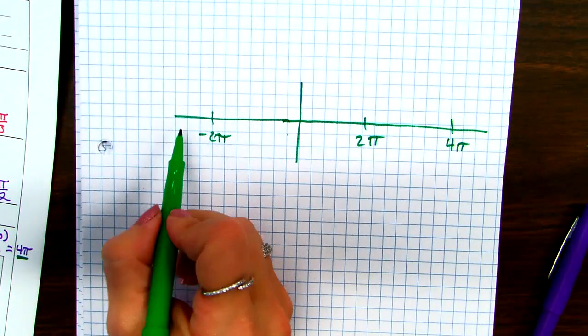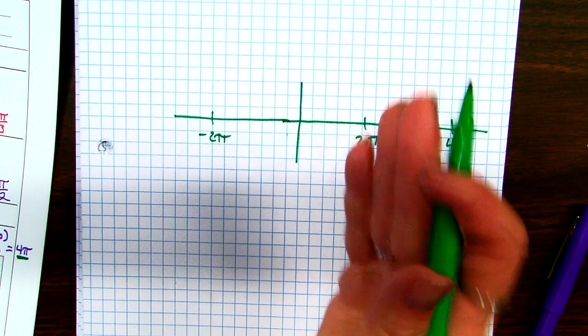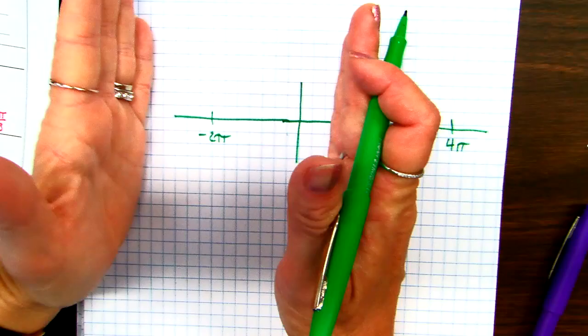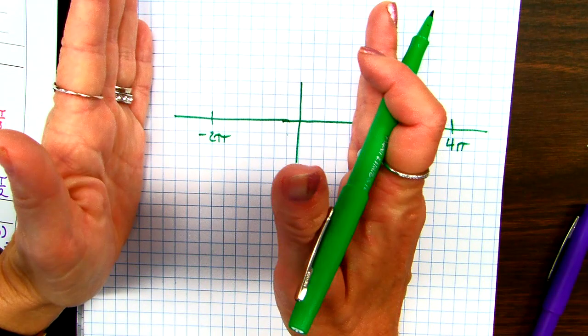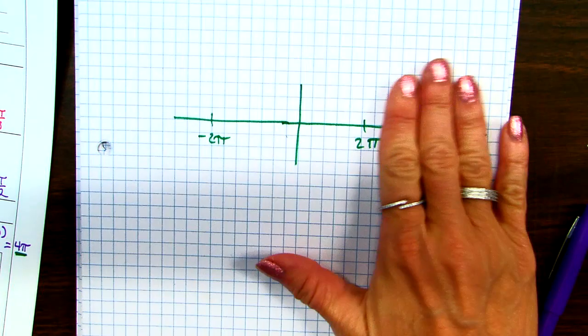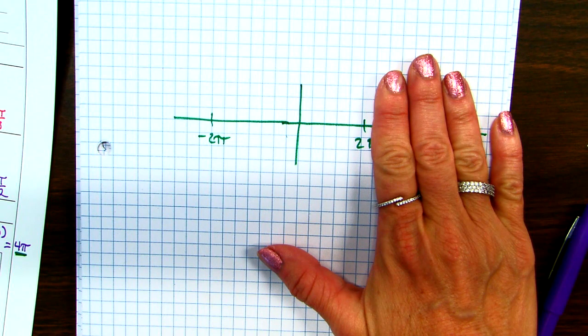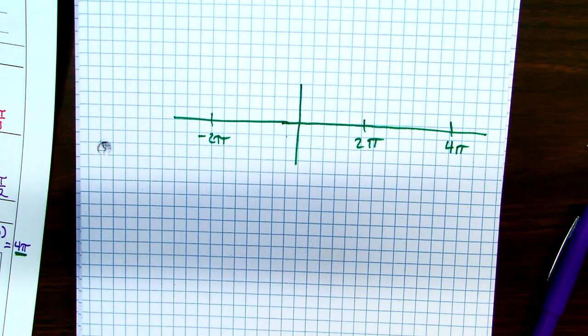Now, if you're saying use 3 pi, that gets kind of complicated. Like negative 3 pi to 1 pi would be 4 pi. You know what I mean? So you want to just make it as easy as possible. When they give us a graph like this, we'll just use that space. It just makes it easy because that's a total of 4 pi. But yes, it would be the same pattern.